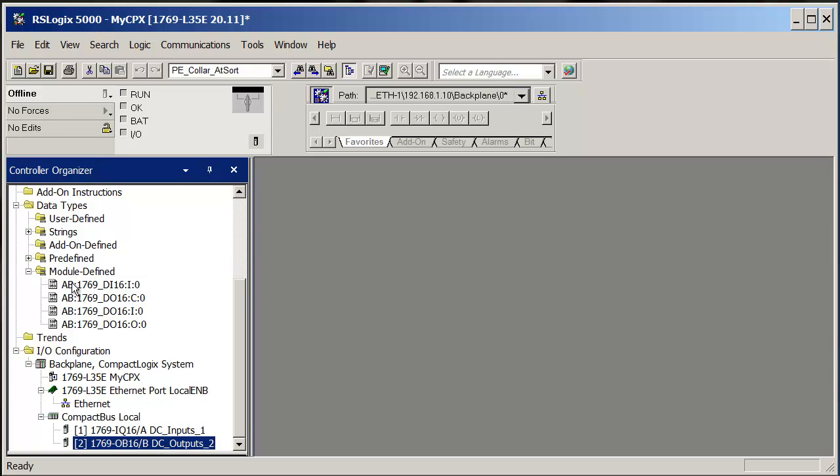Now look what's happened to our module define. We've added 3 more data types. So this is for configuration. This is information that comes from the output card. That's right, you heard me right. This output card actually supplies information to the processor, and then of course the output. So in terms of conventional thinking, this would be the data type for the input states, and this is the data type for the output state.